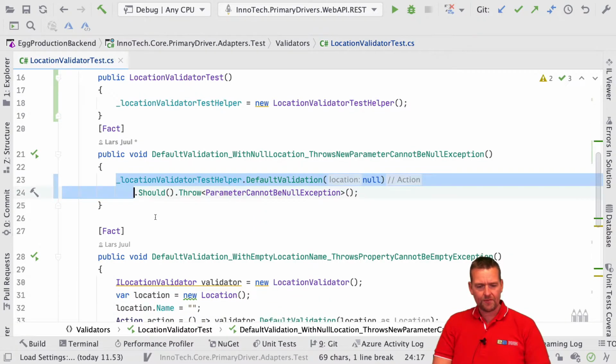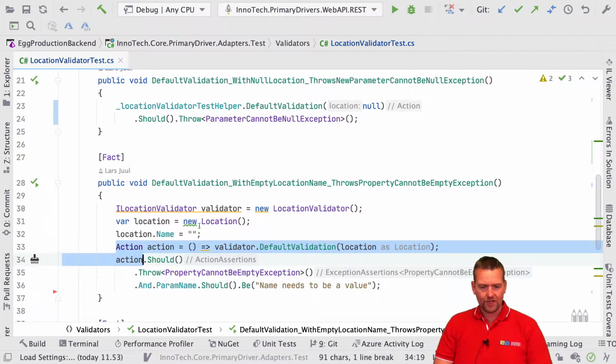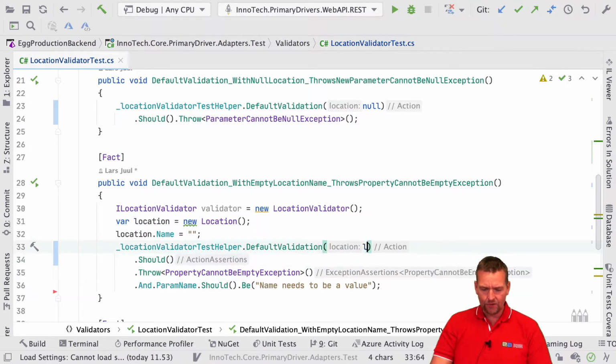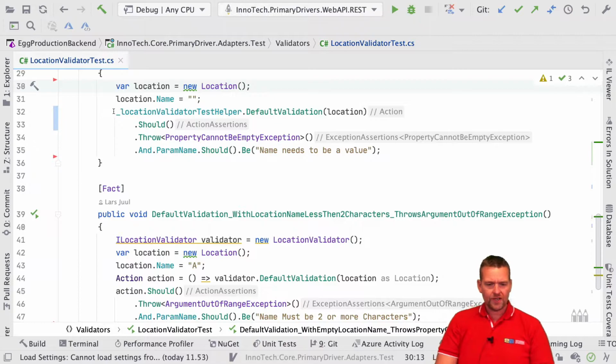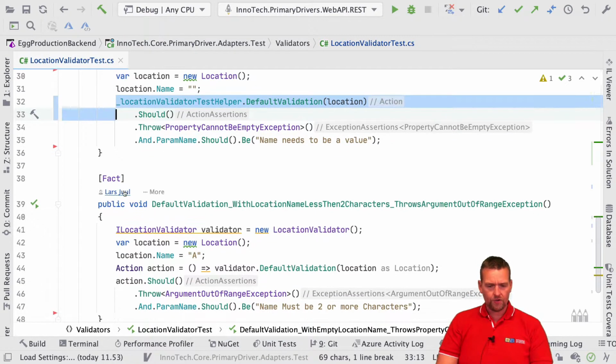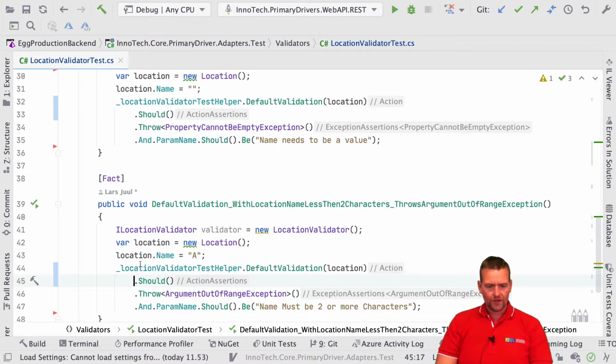And now I'll do the same down here. For now, let's just keep the actual location up there, but I can pass in that location right here now. There we go. I can get rid of this now. It makes it easier to read again. And let's do the same thing once more. There we go. We can go here and we can pass that in like this.